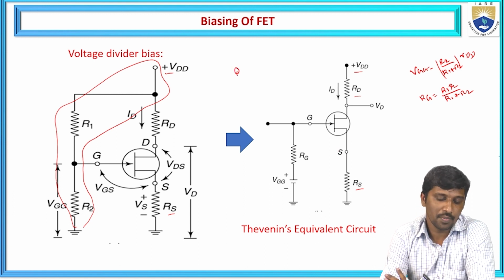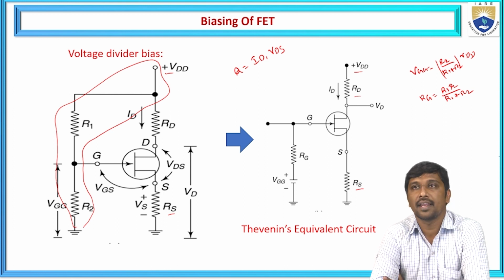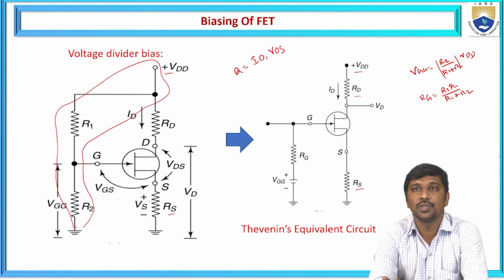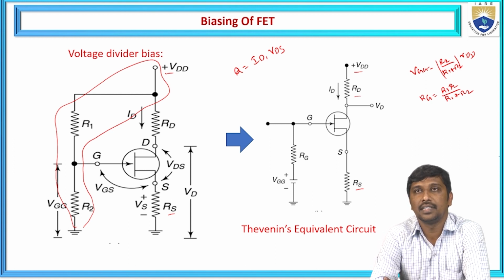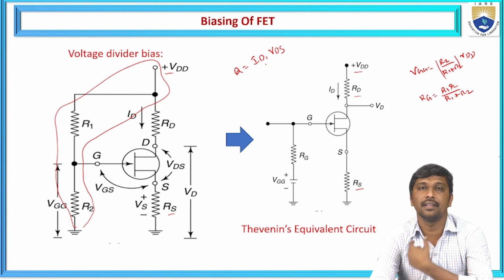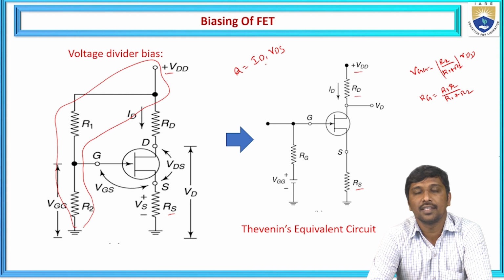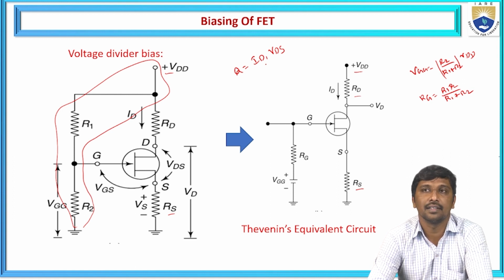The Q point, the operating point, depends upon the drain current as well as the output voltage. Means at the output we need to define the output parameters. From the characteristics, we already observed the drain characteristics in JFET as well as MOSFET. So from the characteristics, the output parameters are the drain current as well as the drain to source voltage. These two parameters define the stabilizing of the Q point, means how much drain current is required and how much drain to source voltage is required to produce a faithful amplification by using the field effect transistor.